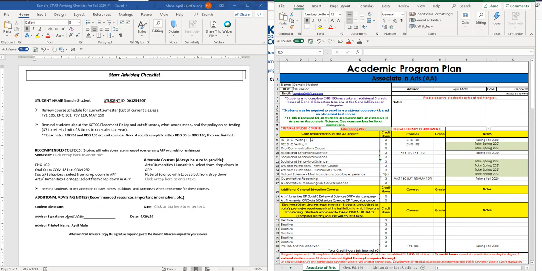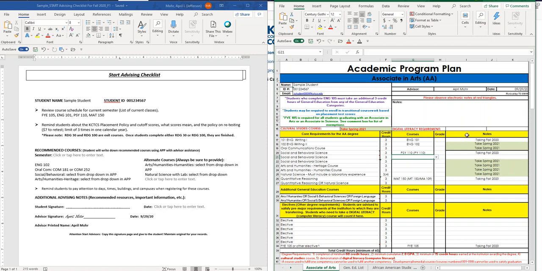Over on the left hand side, you will see the core requirements and the credit hours. Then there's a courses column, a grade column, and then notes. Under the courses column, if you click on a particular row, you will see a drop-down box with the choices for that particular requirement. So for instance, under social and behavioral, if I click here, you can scroll through this list and you just want to make sure that you're selecting one of the courses that are in the drop-down box.